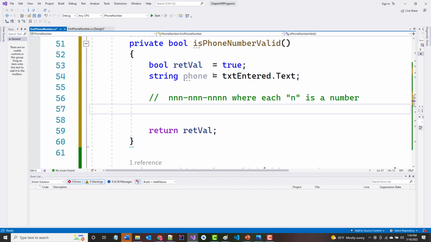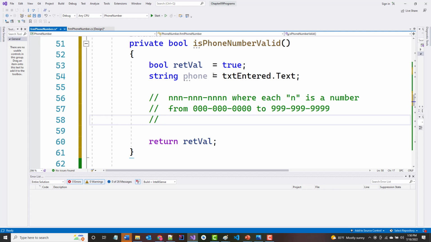So in other words, this could go from, even though 0 is not valid here, 000-000-0000, whoops, to 999-999-9999. Hopefully that makes sense to everyone. And to do that, I use something that's really not discussed for a little bit yet. When I say for a little bit yet, what I mean is it'll be in a later chapter, but I use what's called regular expression patterns. And I'm going to show you what I typed in. It may make little to no sense, but give me a second to explain it.